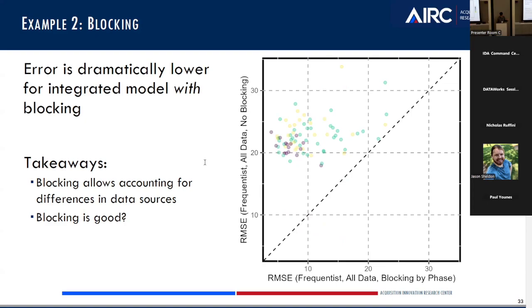So this is the plot I showed you before where no blocking looked much better. Now when I look at it, we see that the no blocking model is doing substantially worse than the model with blocking. And that sort of makes sense, right? Because we have biased data now, and the MNS and DT data do not really represent what we should see in operations, right? But we're treating them as equivalent to what we got out of OT, right? And so as a result, we're getting biased models uniformly, and in a lot of cases, quite biased models, right? And so the conclusion here is maybe more that blocking is good, right?